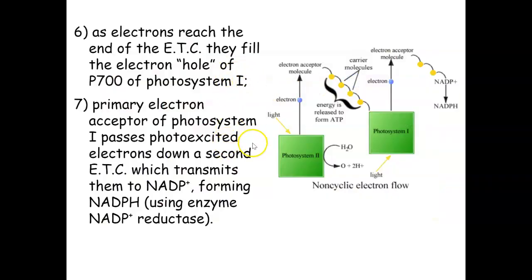And here's the word forms of that. So again, when electrons reach the end of the ETC, they make it to photosystem 1, they become excited again, they go down another ETC, which is much smaller, this one, and that passes to an enzyme called NADP plus reductase. The job of NADP plus reductase is to attach electrons to NADP pluses, the oxidized shuttle, forming the reduced shuttle of NADPH. NADPH then goes to the Calvin cycle.